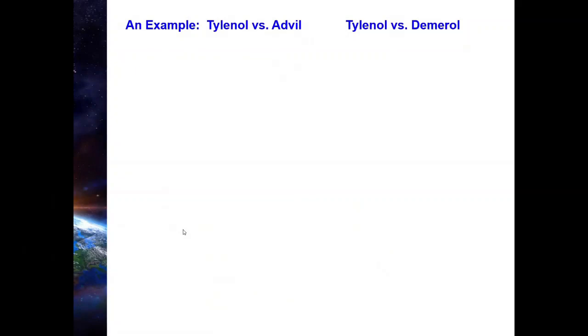How about an example of effect size, just to make sure that you've understood the concept? So let's run two experiments. One is an experiment to compare Tylenol versus Advil, and we're going to look at, I don't know, headache pain, right? To see if Tylenol relieves headaches better than Advil or vice versa. That's study A, experiment A. In experiment B, we're going to compare Tylenol to my personal favorite, Demerol, all right?